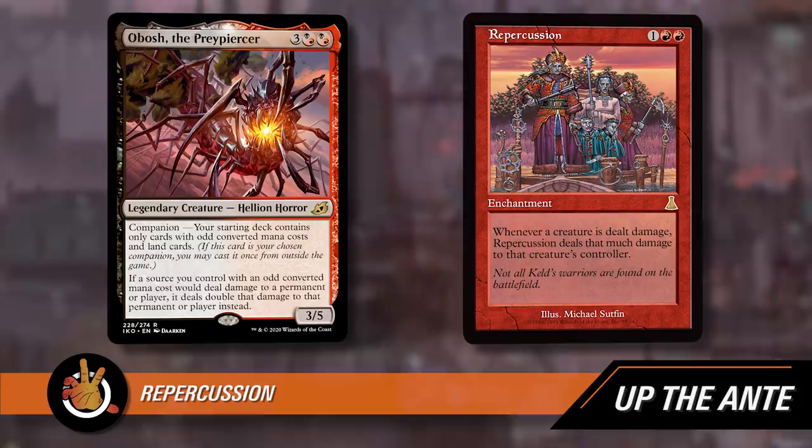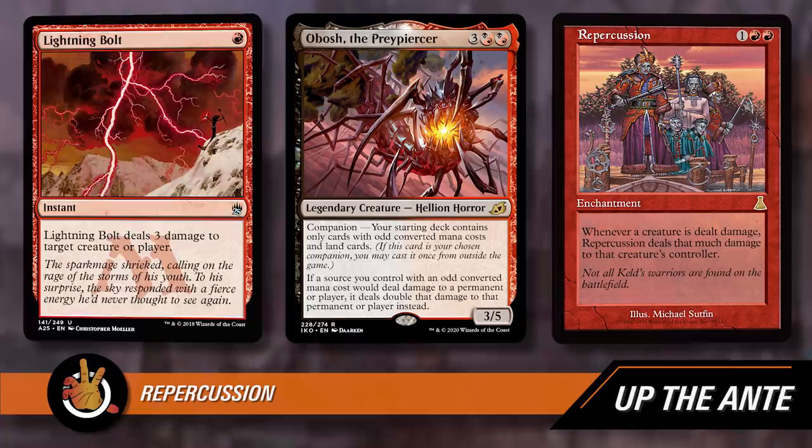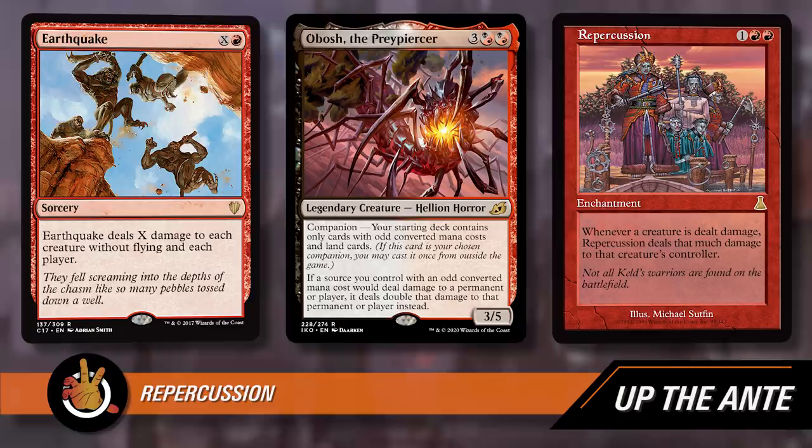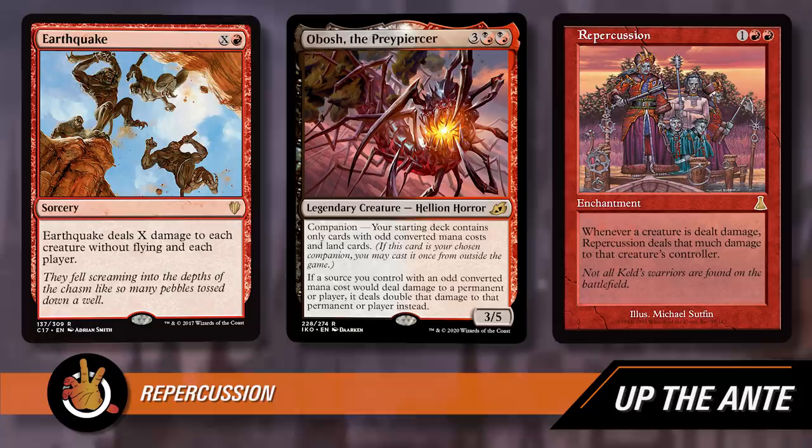Yeah, so a lightning bolt turns into 6 damage on the creature, into 12 damage on the controller. So all of a sudden, a lightning bolt becomes almost lethal, it's crazy. Earthquake is nuts in this case too. Oh yeah, if they've got 3 creatures and you Earthquake, you have to be careful not to kill yourself. But potentially an X equals 4 will just kill everyone at that point because it's 4 to 8 to 16 plus the original. And each creature that gets dealt damage is going to double that on. Okay, you're right. Repercussion is the best card in the deck.